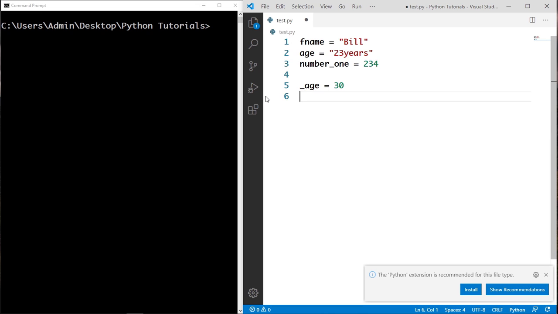Now the second thing I want you to remember when naming your variables is that a variable name cannot start with a number. We spoke about this already. So for example, when we try doing 80 and then age, you can see that the Python interpreter is complaining to us that it won't allow us to use this particular variable name. So you cannot start the name of your variable using a number. Now the third thing you must remember is that a variable name can only contain alphanumeric characters and the underscore.